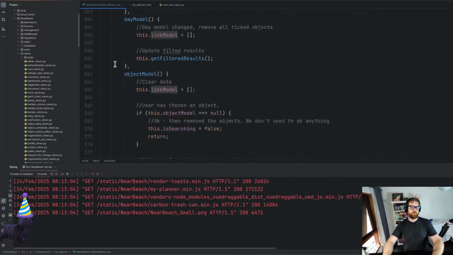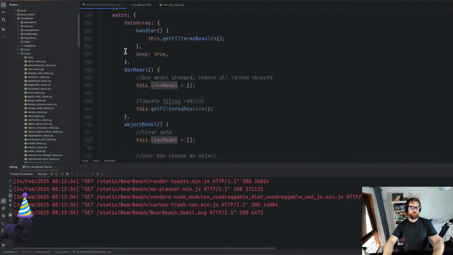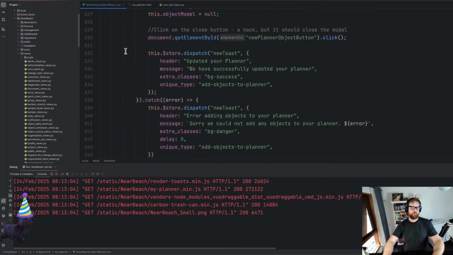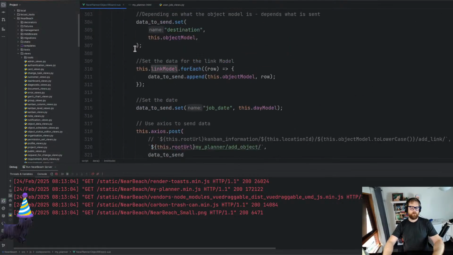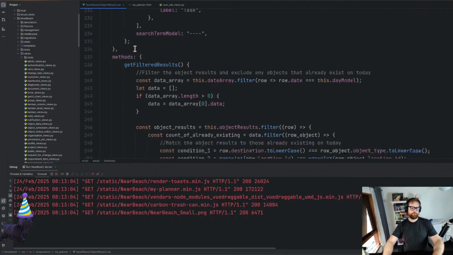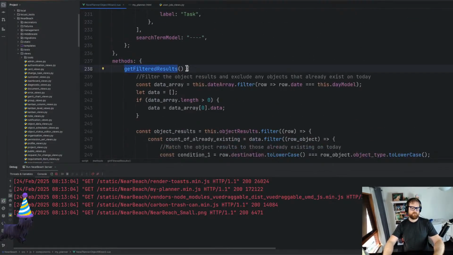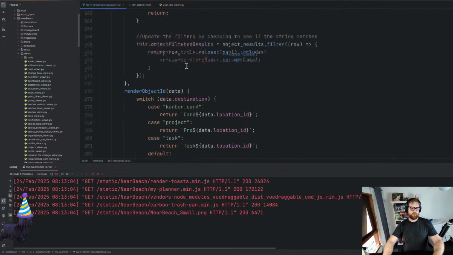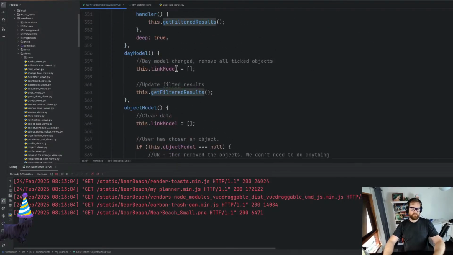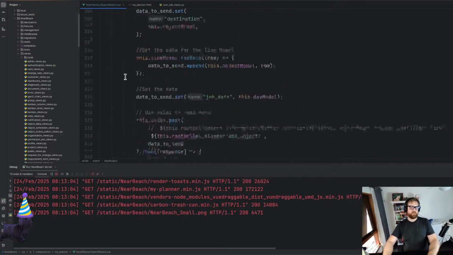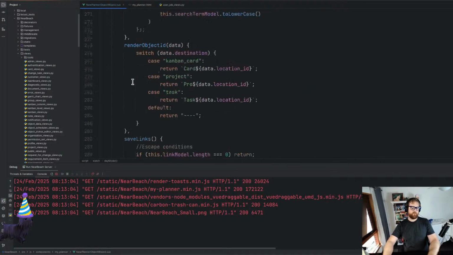So in our watch, actually first let's get filtered results. That's perfectly fine. In our watch we want to fix that issue. So the day model, straight away, boom, done. We've gotten rid of it. Get filtered results, and then I think get filtered linked model.